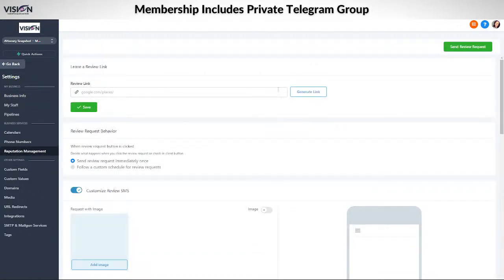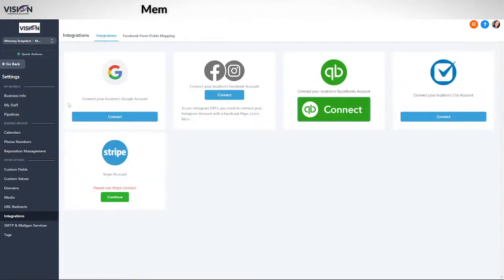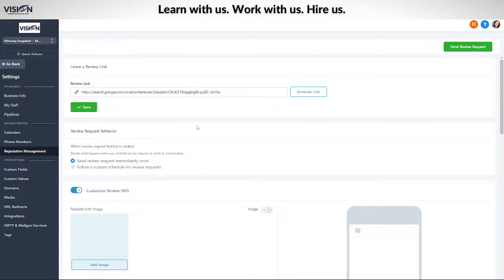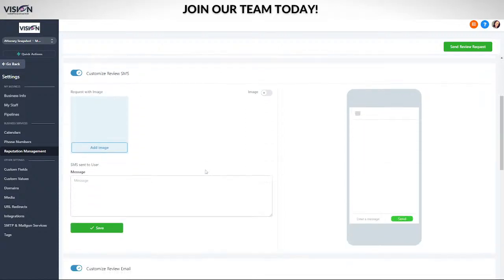Okay, so this is where you want to generate your link, and it's going to pull it from your Launchpad when you connect your Google account. So you go to reputation management, you can click here and then save, and then this will be your review link. Okay, so that's going to be the link that you send people to do reviews.